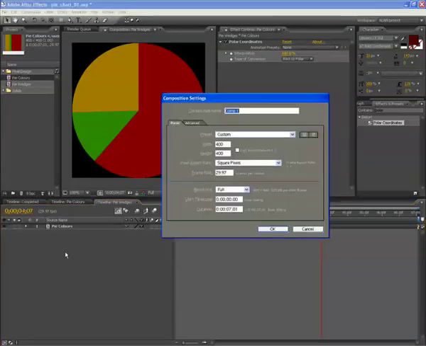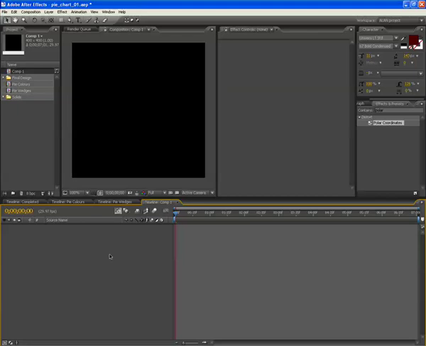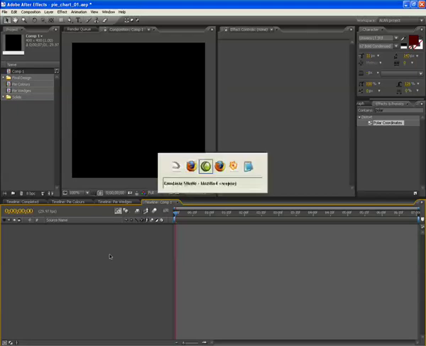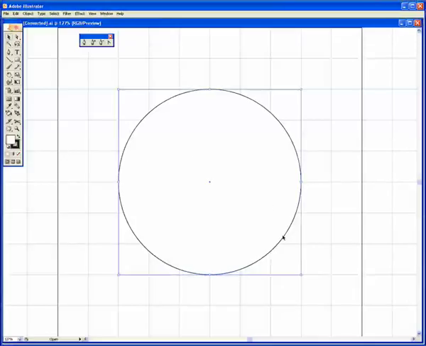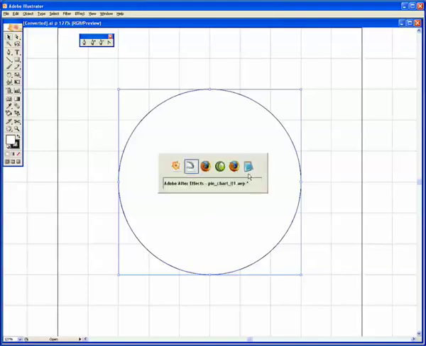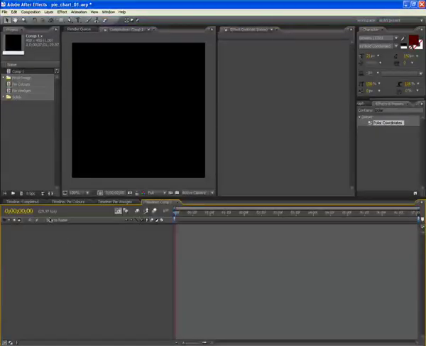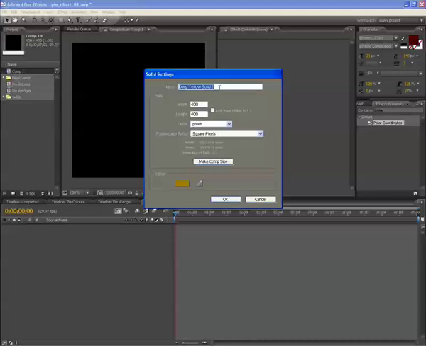So first thing I'm going to do is create a new comp. Same thing, I'm going to stay 400 by 400, square pixels, frame rate, all that stuff is the same, and I'm going to hit OK. Now, what I did over in Illustrator, I'll just bring that up, is I created a nice simple little circle like that, and I saved it off. The reason being that back here in After Effects, I'm going to create a solid. It doesn't matter what the color is, just make sure that it's the same size. Leave it at square pixels.